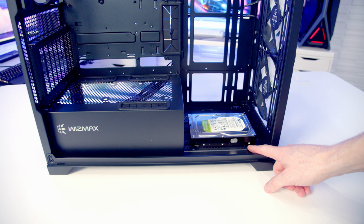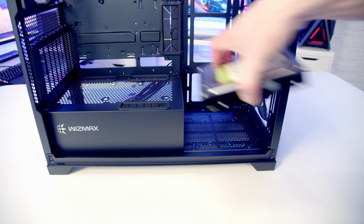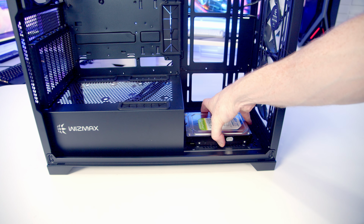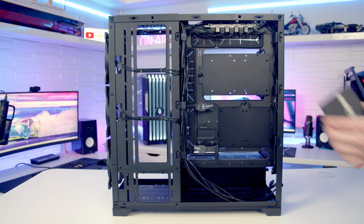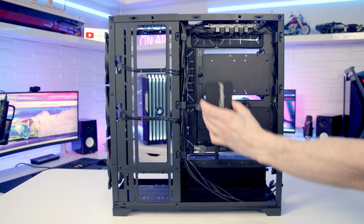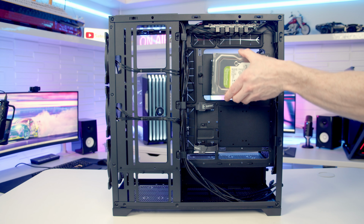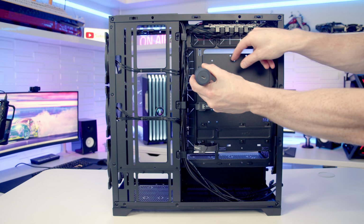Again, if you're not going for a fan down at the bottom of the case, it is possible to mount a 3.5-inch drive in place. You can see we've got mounting holes down at the bottom. You're simply going to line the holes in your drive up with these and screw it in from underneath. We've got two more drive mounting brackets at the rear of the case, and on each of these brackets, you're going to be able to mount two 2.5-inch drives or a single 3.5-inch drive. So it is easy to remove these brackets. There's a thumb screw you're going to loosen, and then you're going to be able to lift the brackets up and away.